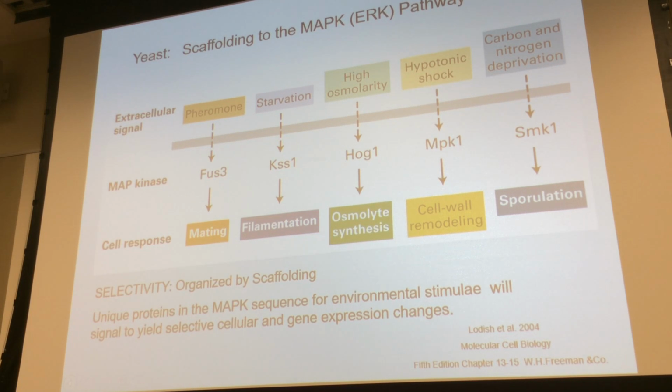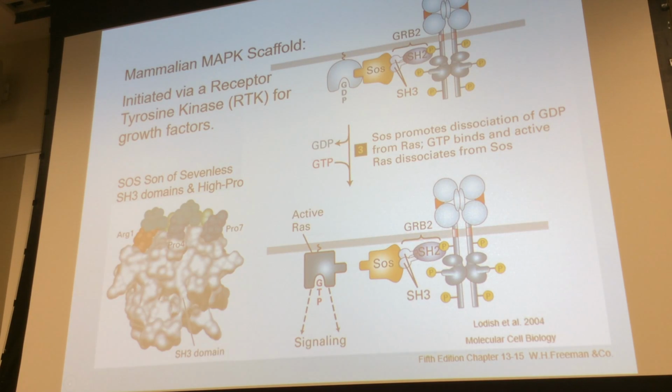We don't have quite as many choices here, but it's all organized by that same scaffolding and goes through the same sequence of 3 sites. So let's see how it starts off in our mammalian cells. So in our mammalian cells, we can start off with a growth factor receptor, and here we've got a dimer. So this is very typical of an insulin receptor. The insulin receptor is the only one of the growth factors that doesn't have to have the ligand bound to it in order to dimerize. It's got connections here with its disulfide bonding, so that you actually have sulfhydryls that are bonded with sulfur-sulfur linkages that hold it together.